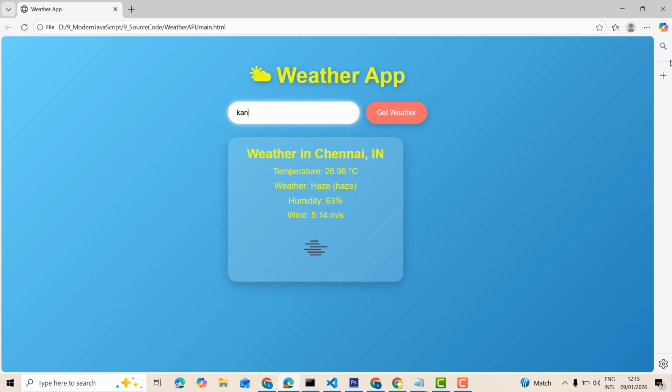This is Kandy, which is based in Sri Lanka. Now this is clouds. According to the city you entered over here, the weather condition is also shown as a symbol as well. That is a professional way to implement the system. Very simple way. Okay, whatever country.